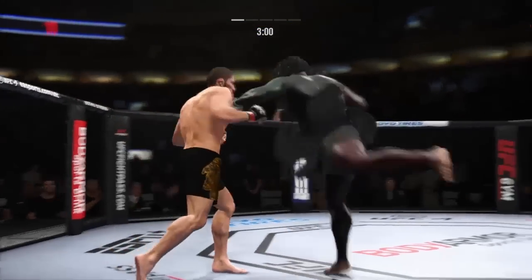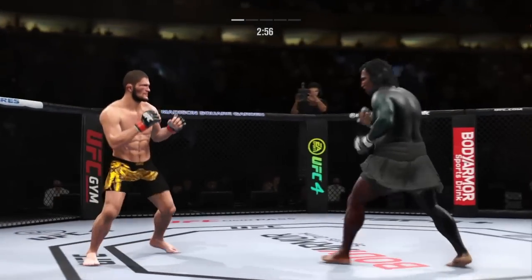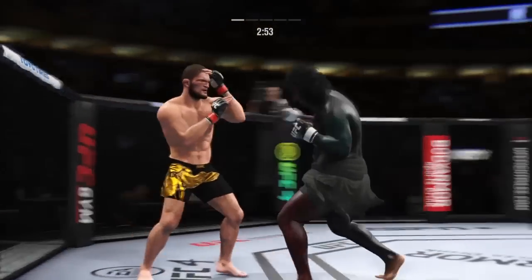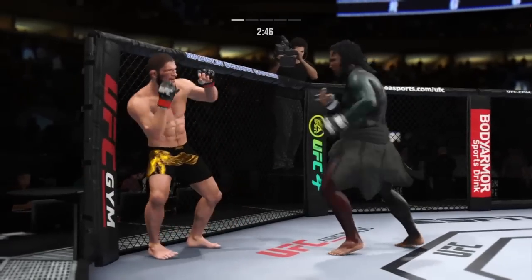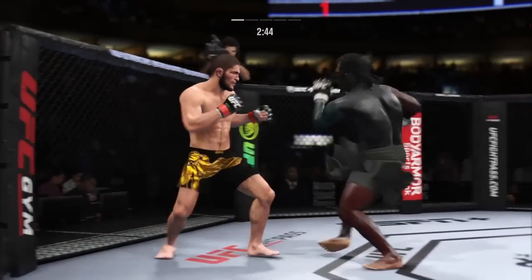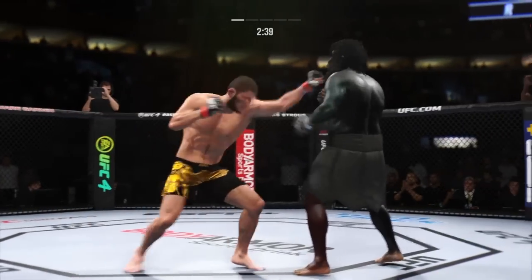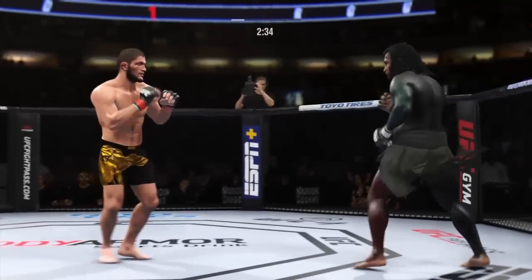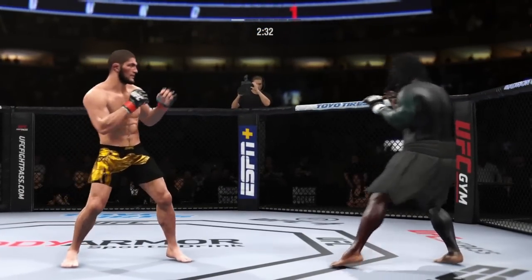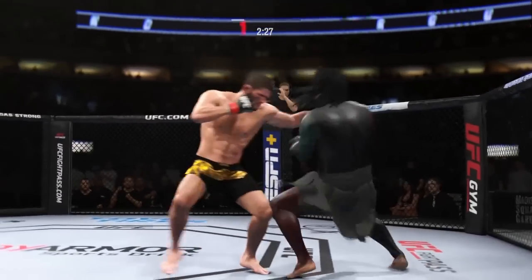Straight right is there. Here's the kick blocked by Nurmagomedov. There's no tell on that leg kick. And both fighters exchange in the pocket. Nice kick. And he lands a big left hand there. Oh, straight right. So just over 20 total strikes have now landed for Khabib Nurmagomedov. Nurmagomedov gets caught with that punch. His chin is held up thus far.